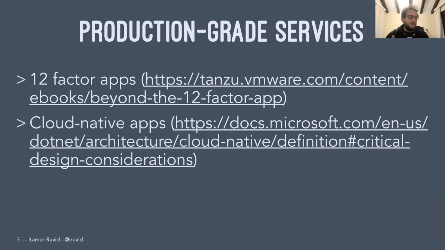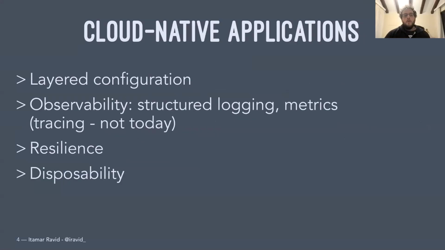And the other one is cloud native apps. Now, cloud native is something we hear quite a lot these days, usually around Kubernetes or applications running in the cloud. But there's actually a pretty good set of guidelines that Microsoft has put together about how to write applications that work well with platforms like Kubernetes and cloud providers.